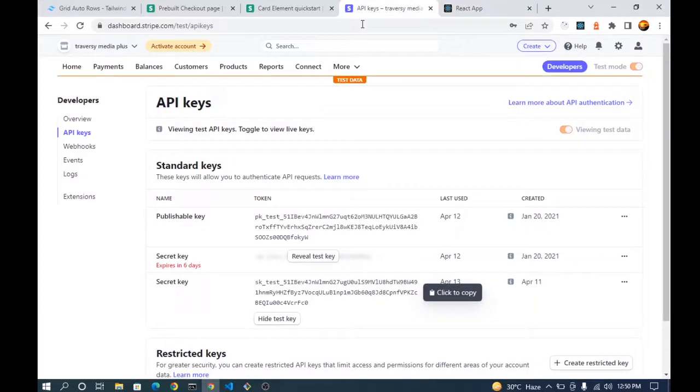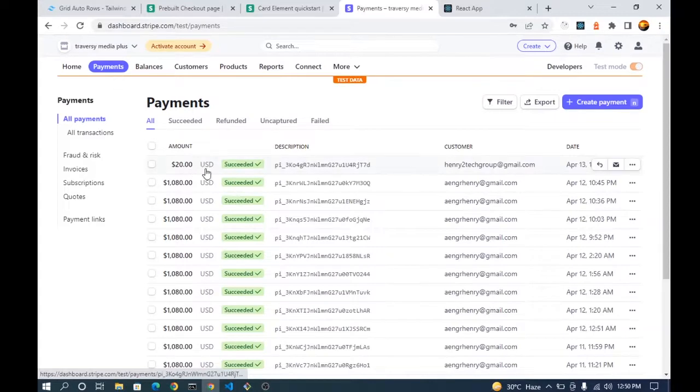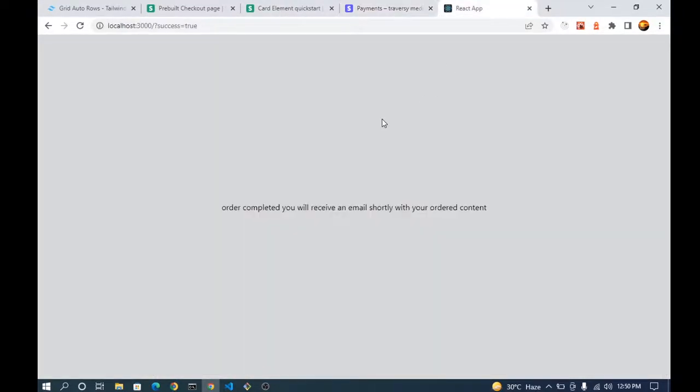So if we head over to our Stripe dashboard and we go to payments, you can see our recent payment of $20, and you can see the payment is complete, successful, and we can see the customer email, which is the email we provided. So our payment was successful. That's fine. It means our payment is working very well. So what we need to do next is, how do we fulfill this order? After completing the payment, what next?